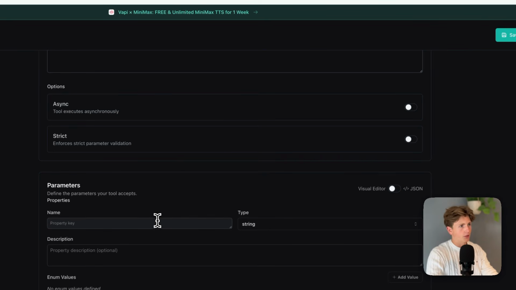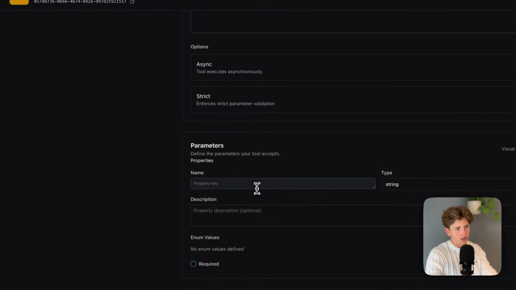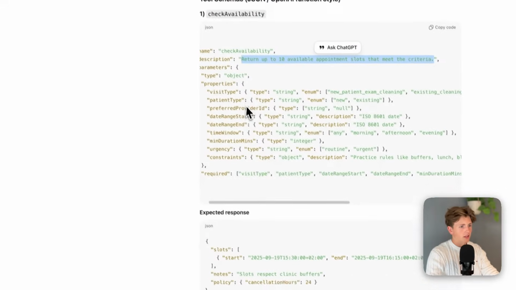So probably to check calendar availability, we need requested time like this, and we'll just say the time and date requested by the client.